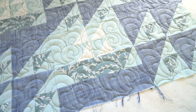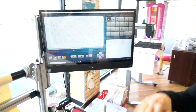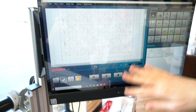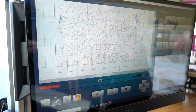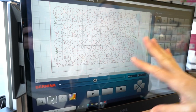That first one is not free motion — I'm learning to be good, but I'm not that good. This is definitely using the Q-matic robotics from the Bernina long arm. So let me show you how I created that design over on the screen. I was looking through all of the built-in designs — there are so many built-in designs within the Q-matic system. I brought up this one called 'smoke' because for me it's like waves crashing in the sea, and I've got sailboats over there. They want smooth sailing but also need wind — so that's my sea and wind.